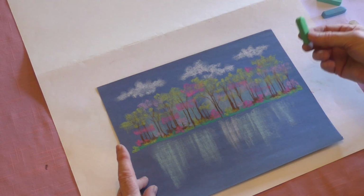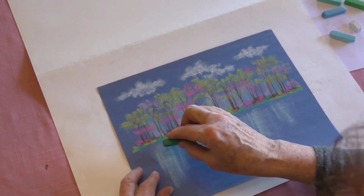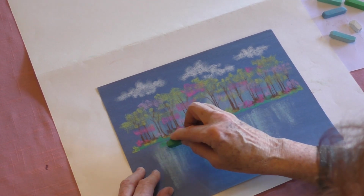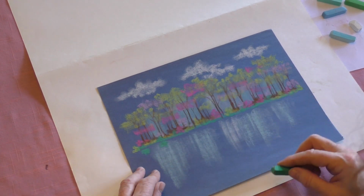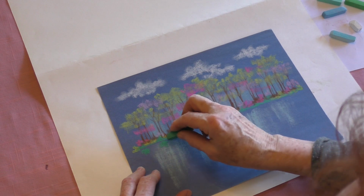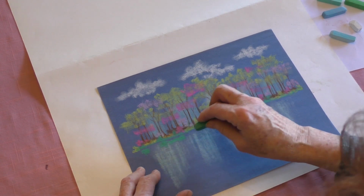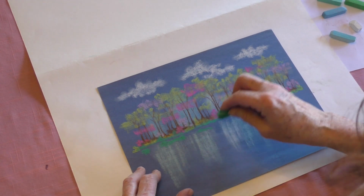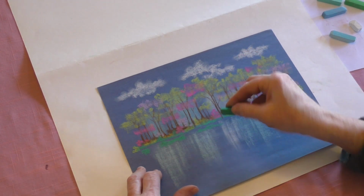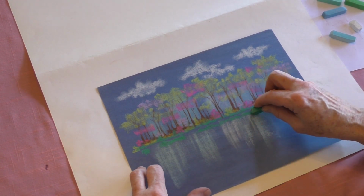So first I'm going to take my green, because I have my green bushes at the bottom, and wherever I have a dark green bush, I'm going to create it again below. And again, trying to leave a bit of blue line. It doesn't have to be perfect, but just to kind of emulate, wherever I put color up here, I'm going to put it down here, but in reverse.